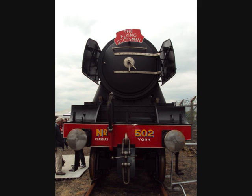And the last thing is, of course, the driving wheels and the pony truck, which is just below the front of the boiler. All of those are fine, and for most of the people thinking, if you've been to Railfest, you'll see that her coupling rods were missing. They were missing because they were just being finished off. I can't remember exactly where, but they are nearing completion, and they will be going back on sometime in the late year, where she's actually due to be back on the mainline.